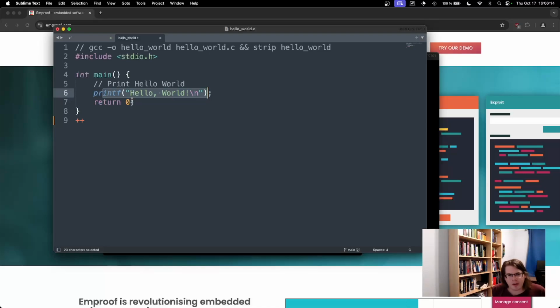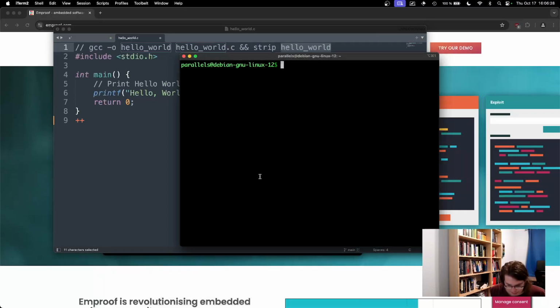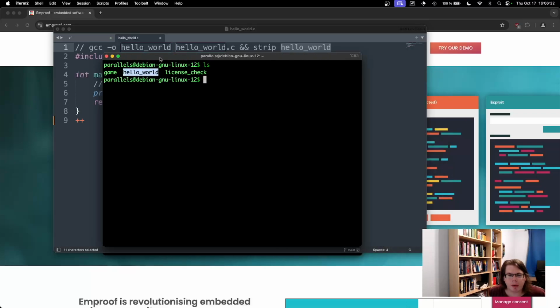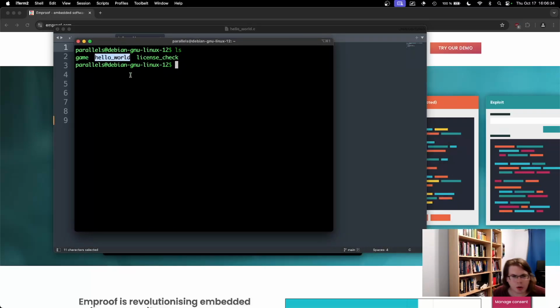A developer compiles it and has a binary. This binary is then uploaded somewhere and we as end users get this Hello World program. So we have a file like that, Hello World, and our goal is now to understand what this Hello World program is, how it is built, how it is realized, and especially what it can do.